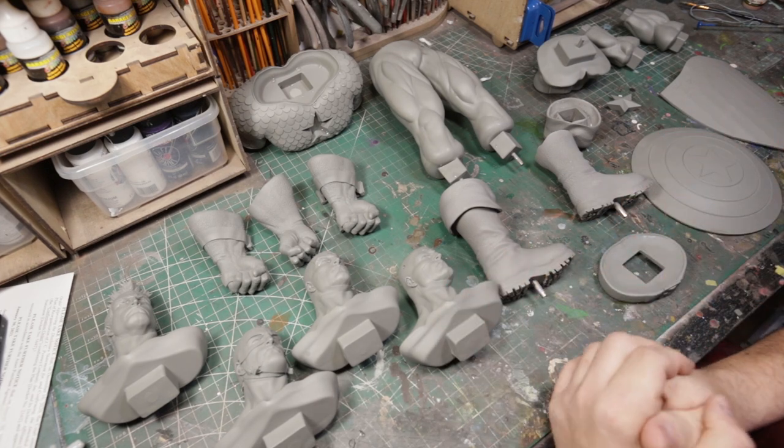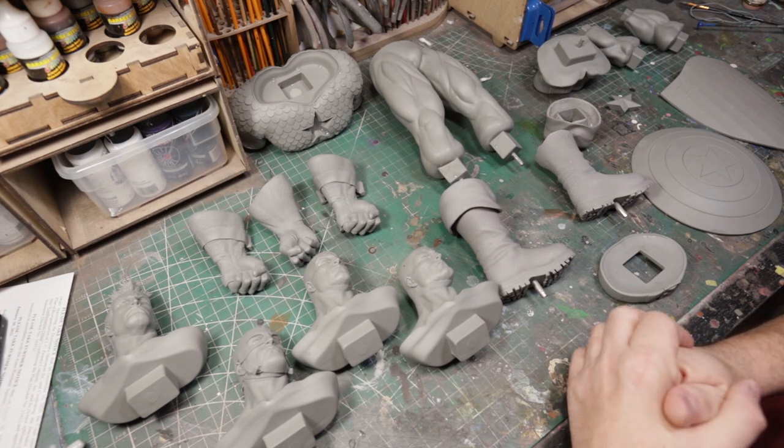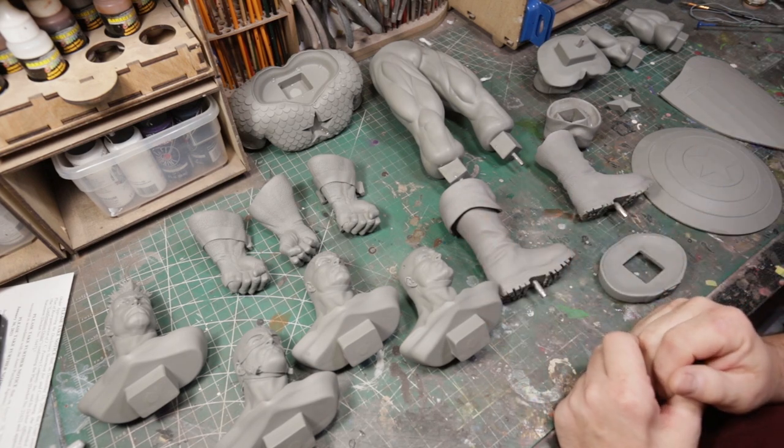He basically likes what I did with the Graviton Labs Captain America prototype I did over a year ago. It's been a long time, with the Eagle. He kind of likes that color palette, so we're gonna go with that.